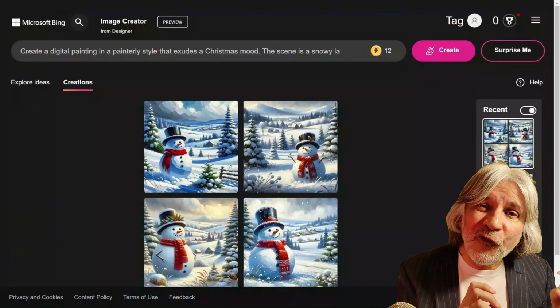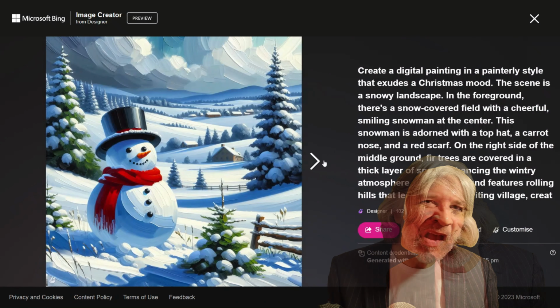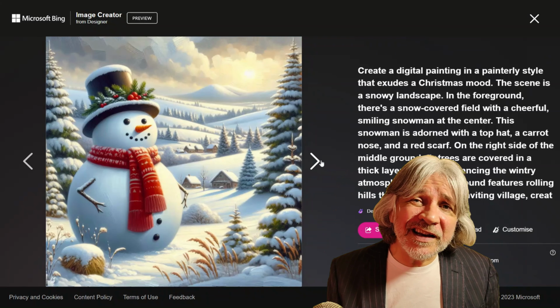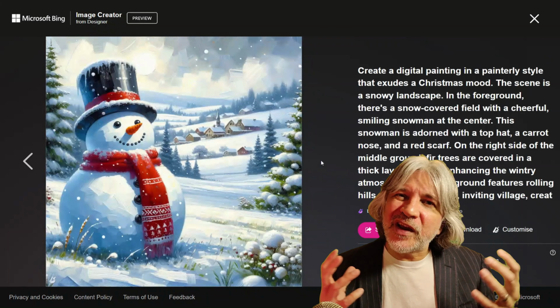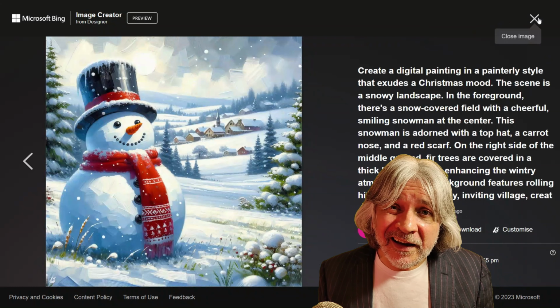And here we've got 4 versions of our image rather than just one, so it's actually a step up on GPT-4. All the versions of this image look really good. The only downside is they don't seem to have any text, but they look so fantastic and Christmassy, I may need to go and get a mulled wine.